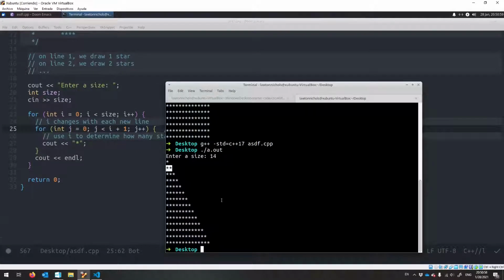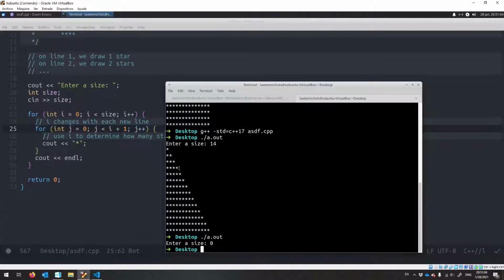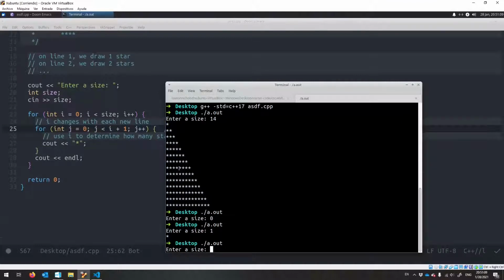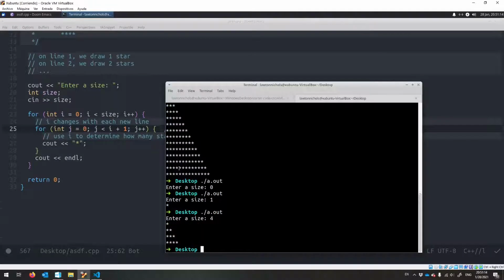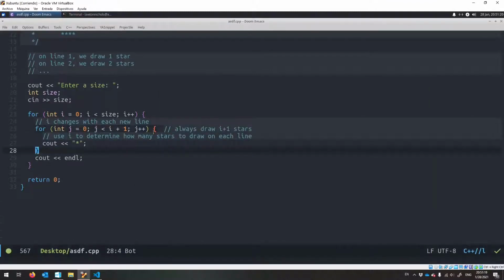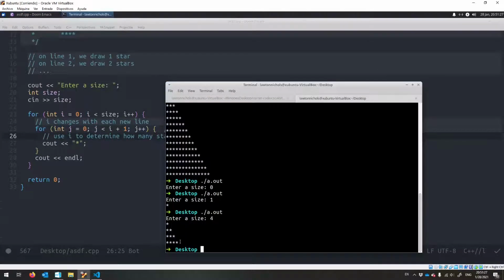And that's going to cause us to print a left-leaning right triangle. And this can be of any size. Be like 0, that's fine. 1, that's fine. You might want to complain. I'm going to ask you to complain when there are fewer, like when the user asks for a negative triangle. But this is how to do it when there's non-negative values given to you. So just use what line you're on, use this variable up here in this loop's condition. That's going to make it change each time and draw a different sized triangle with different numbers of stars on each line. Okay, so that's a left-leaning right triangle.